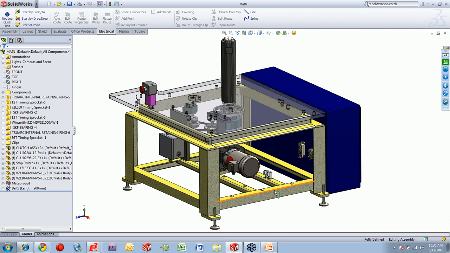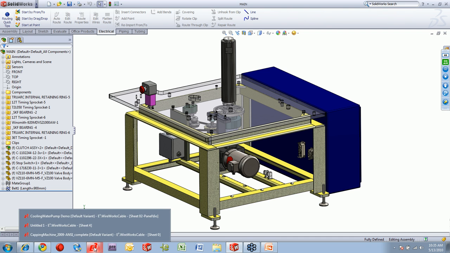Well, it means a lot of different things to many people, but the place that we're starting is about automatically taking the logic and driving it into SolidWorks Routing, and also showing some cross-highlighting and some interaction between the two as well. So that's what we're going to focus on today.